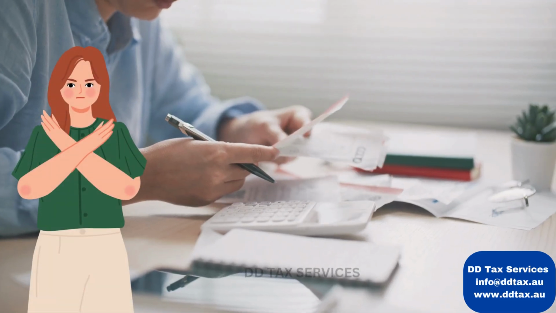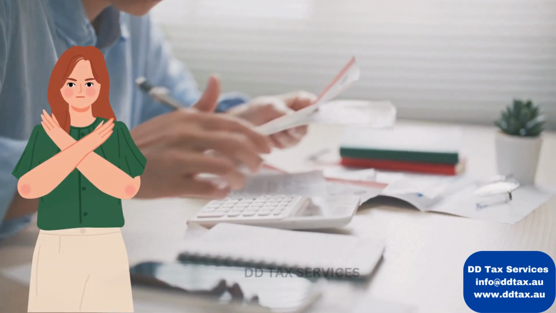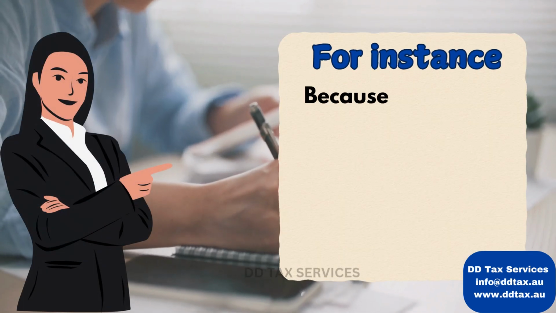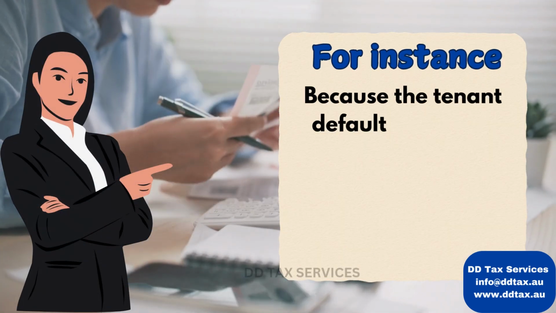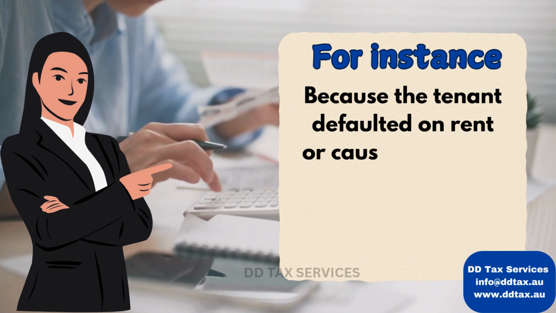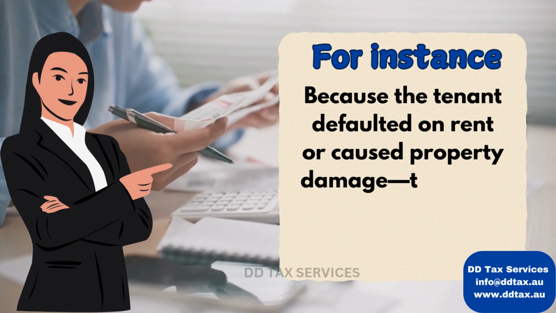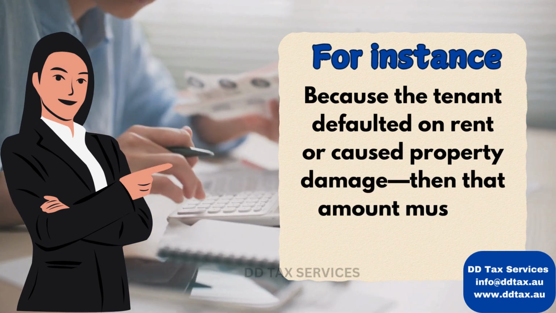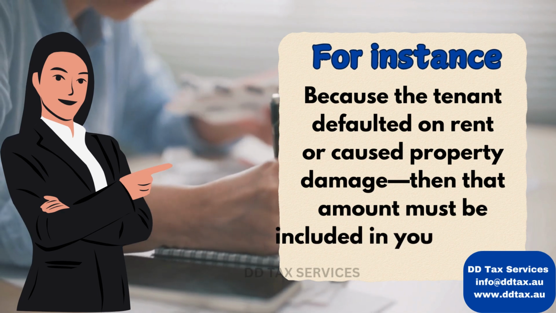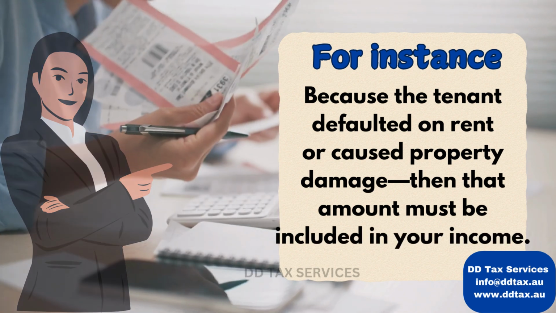Let's talk about rental bond money. You don't include it in your income just because you're holding it. But if you're entitled to keep it, for instance, because the tenant defaulted on rent or caused property damage, then that amount must be included in your income. Keep track of these details so you're prepared when tax time comes.